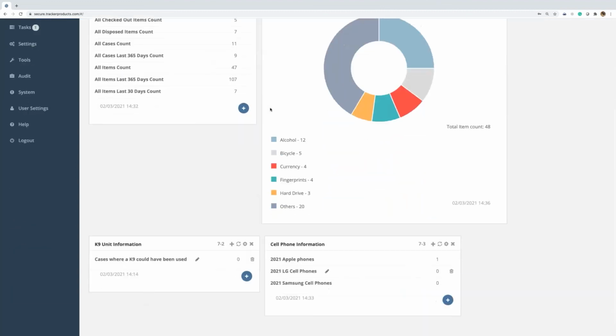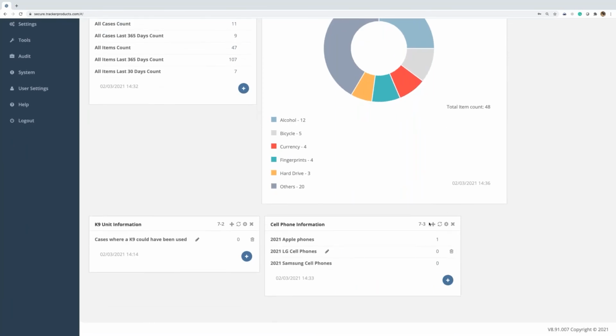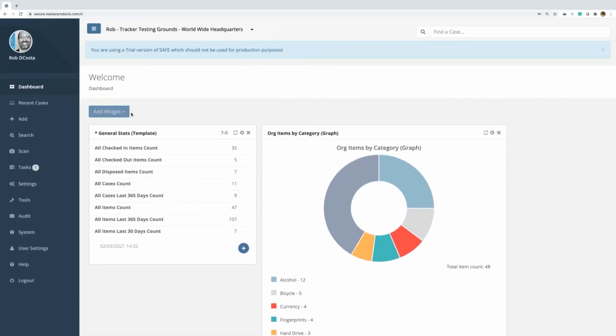Okay, that is a great question. So as you can see here, the widget IDs that I have are 7-2 and 7-3. Now, when you copy a widget, you're copying my widget. So you're going to copy these widgets by entering the widget ID of 7-2 or 7-3 by going to your add widget box and copying the user widget.